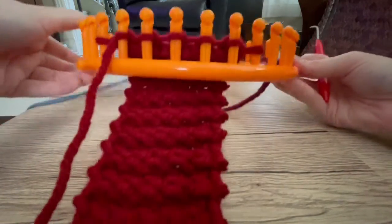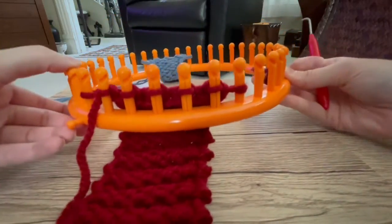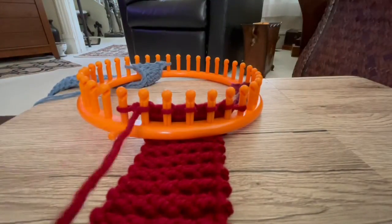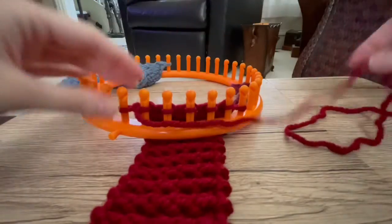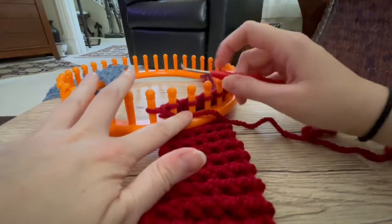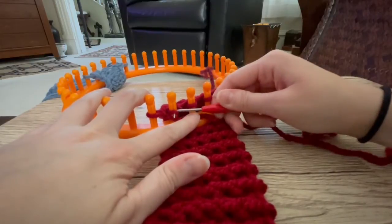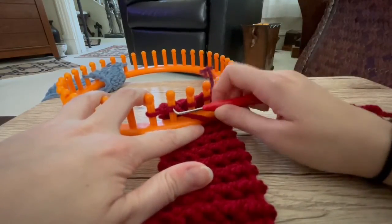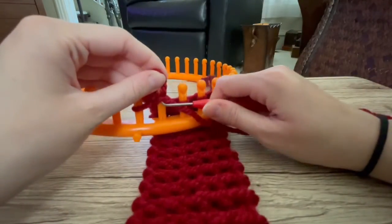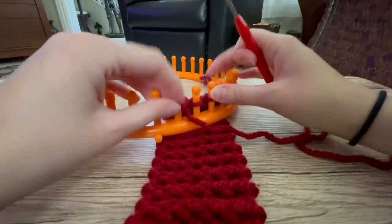I knit and purl because I wanted to get these ridges. So I just knit 2 rows and purl 2 rows, and I'll show you how I do that real quick. So I've got 2 rows knit. And then to purl, all that you do is you take your working yarn, put it under the loop, and then take your hook from the top of the loop and pull your working yarn through, and then you pull the loop off of the peg and put the new loop back on.